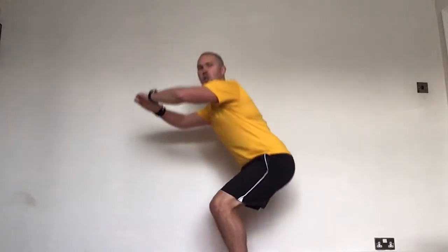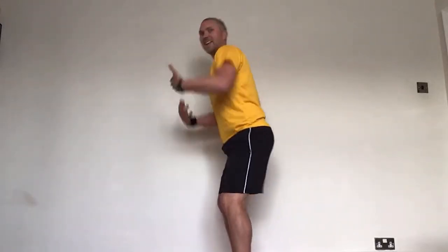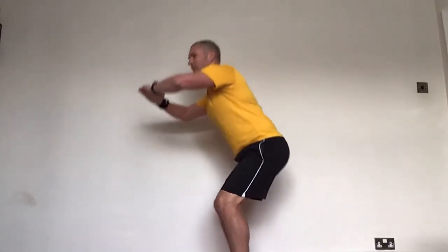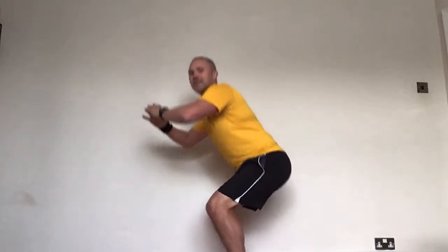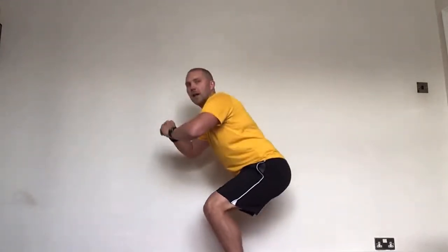Perfect stuff. Okay, we're going to do a few squats now. There are going to be quite a few of these during the session as well. So hands to the front, squat down, up tall. Squat down, up tall. The key thing is to breathe out on the way up. Remember, the warm up is taking you from a state where you've literally just woken up, in this case, to get your body ready to be tested. In three, two, and one.